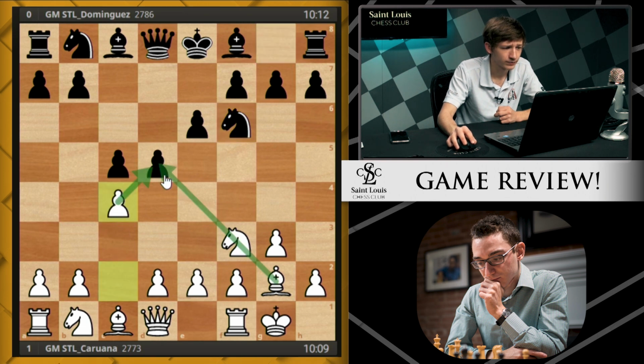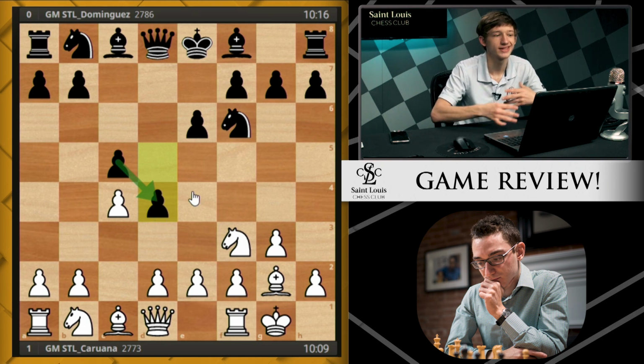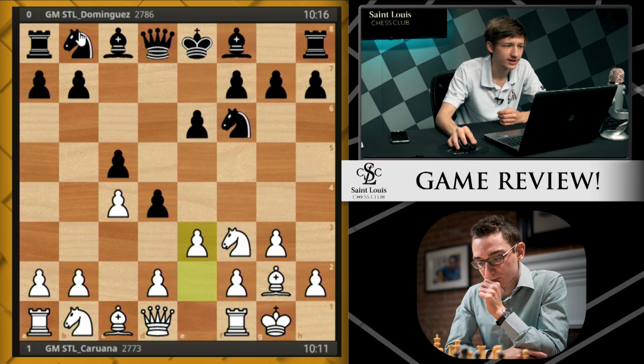And now we see Fabi trying to break down these light squares. And with this move c5, Leinier kind of telegraphed what he's going to do here. He pushes d4, taking as much central space as possible, and that's why I think this c5 line is one of the more combative lines for black. Now, after the move e3, we have knight c6, e takes d4, c takes d4, and d3.